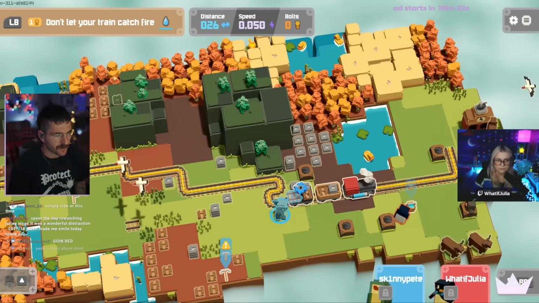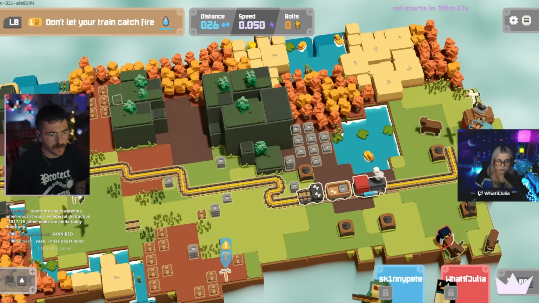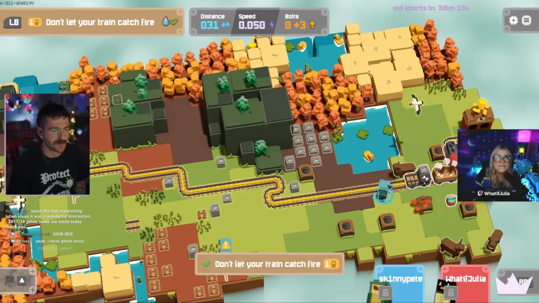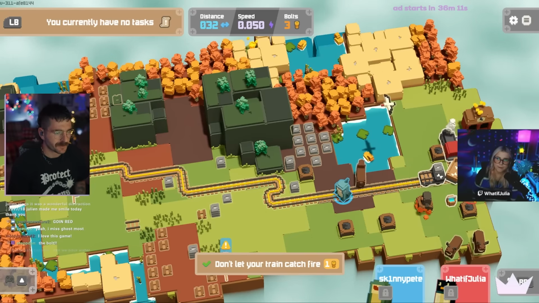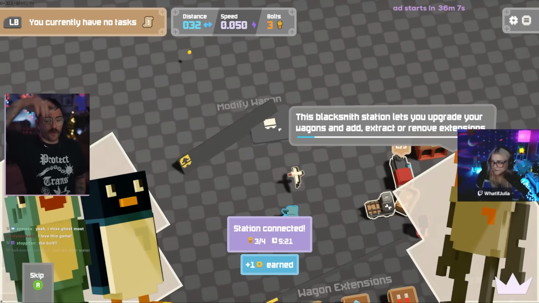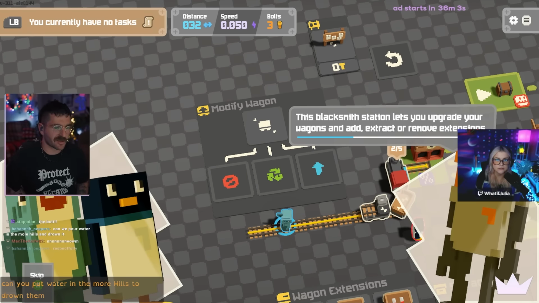Alright, two more. I'm gonna give these deer some water. You want some water? Nice. Easy. Can you pour water in the molehills to drown them? Ooh. The blacksmith. Devious. We should try it.